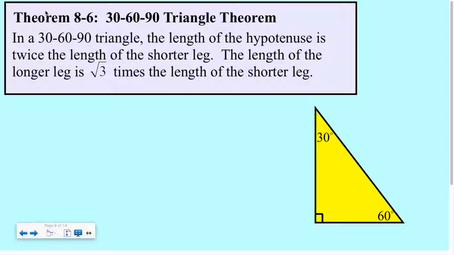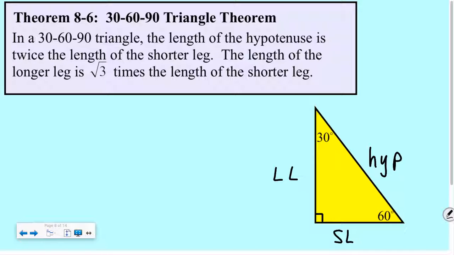Like any right triangle, across from the right angle is called the what? Hypotenuse. So label that as your hypotenuse. The other two sides are called legs, but we're going to get a little more specific in this type of triangle. Across from the 30-degree angle, which is the smaller angle, is called our short leg. Then across from the 60-degree angle, which is the bigger angle, we call that our long leg. So we've got a short leg and a long leg, still legs.